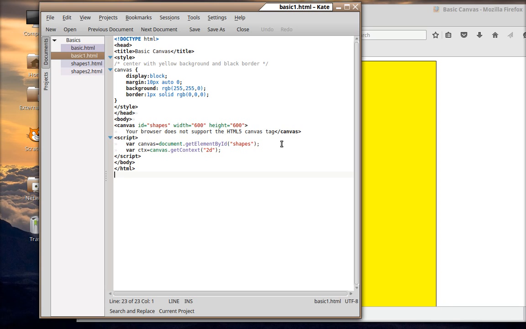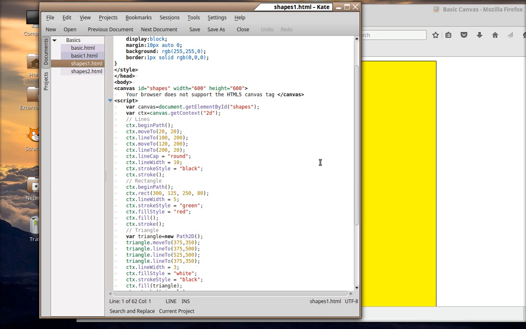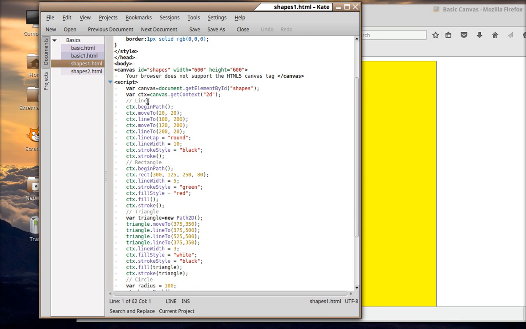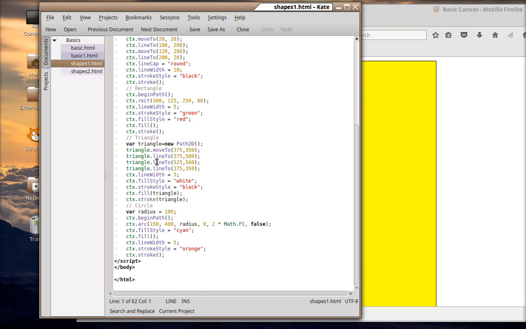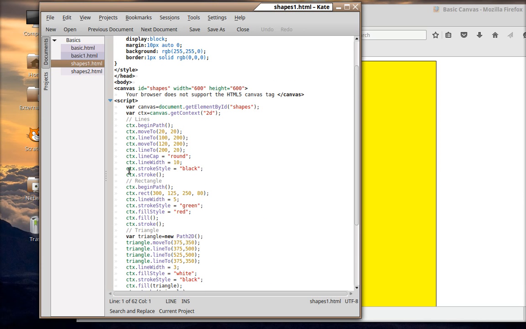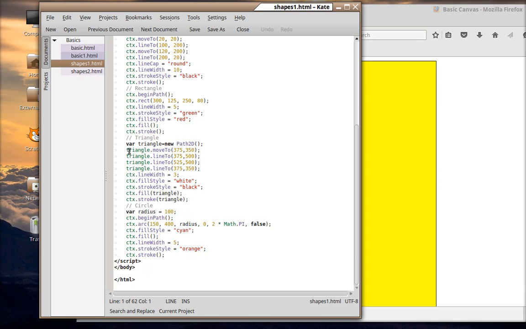Now what we're going to do is we're going to draw some shapes on there. Let's have a look. Down to there everything is exactly the same. Then we start adding some shapes. Alright, there's a comment. All of our canvas statements are prefixed with the CTX dot or context. At the moment it's CTX. You might see it flip over to context. If you're going to use context, you've got to be consistent. So what are we doing? We're drawing some lines, we're drawing a rectangle, we're drawing a triangle, and we're drawing a circle.